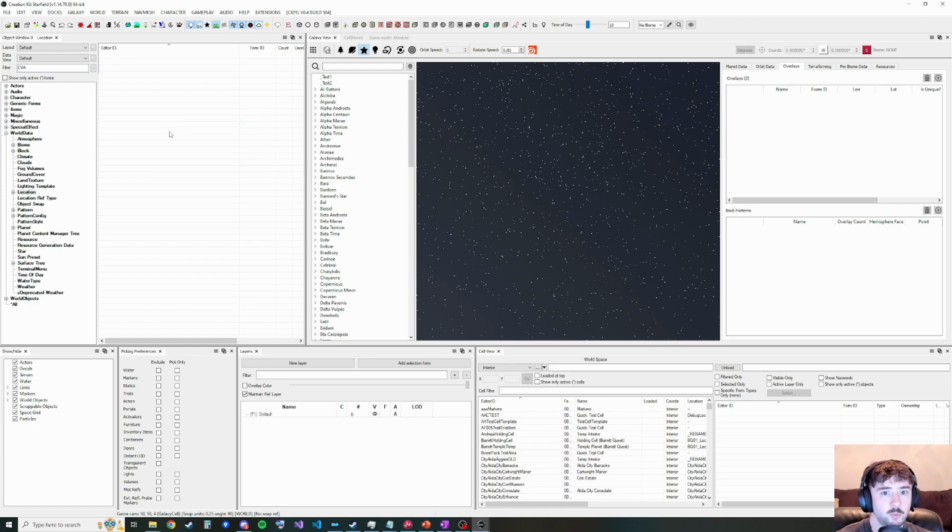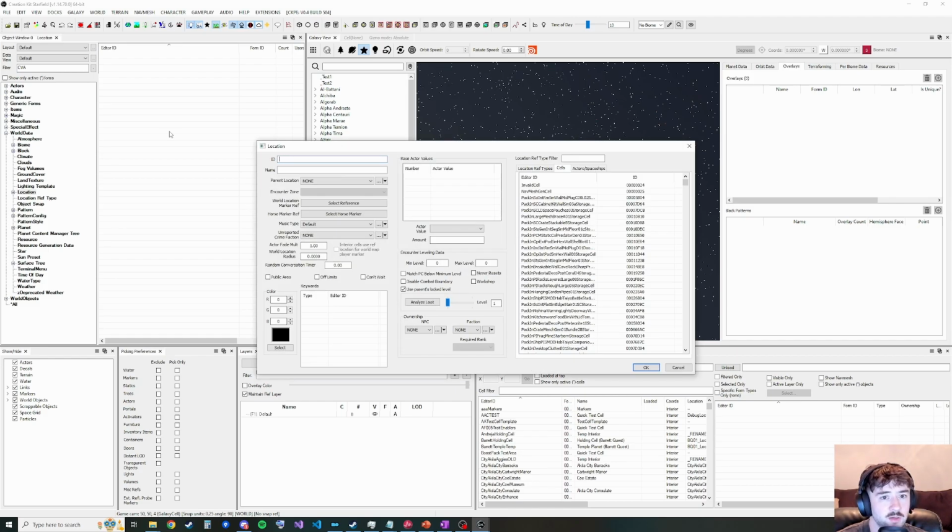All we're going to do is make 3 locations: an umbrella location that dictates the surface planet it's on, and then 2 child locations for each of our world spaces. Each world space has to have its own unique location, so it's always good to have a location made ready to go for it. And in this case, since we're stitching multiple locations together, it's nice to have a parent location for all those world spaces to exist under. So I'm going to put a little prefix here, and I'm just going to say parent location.